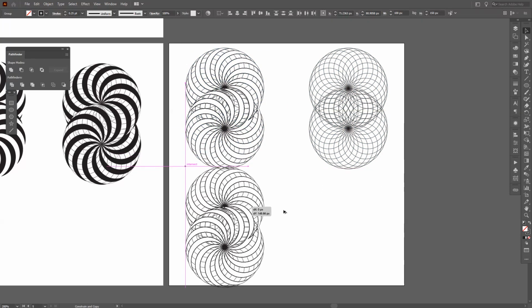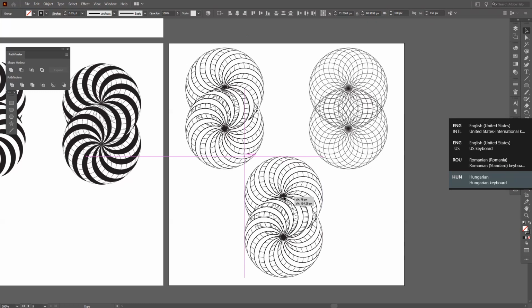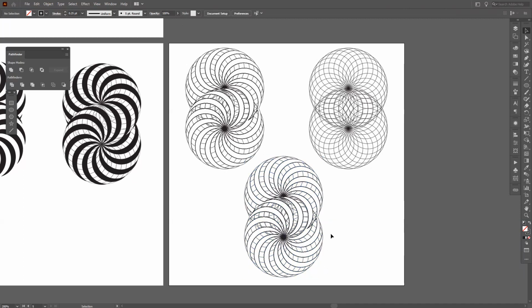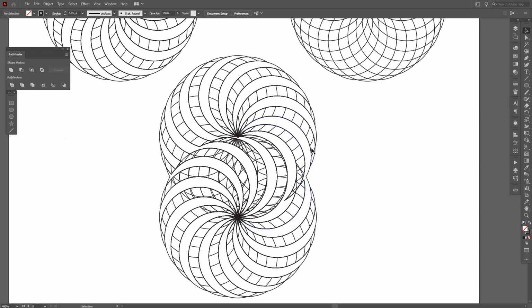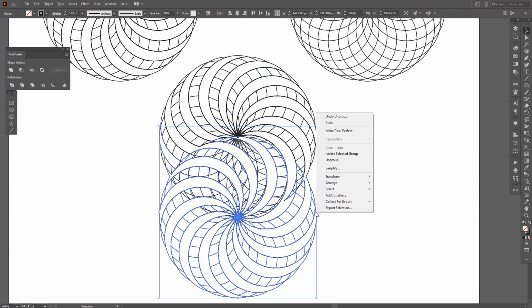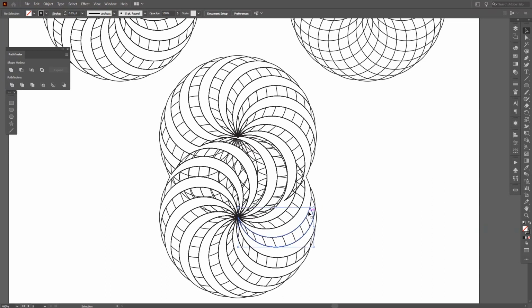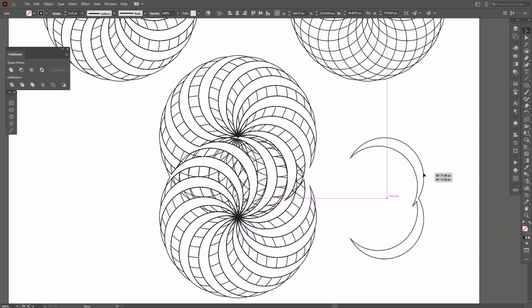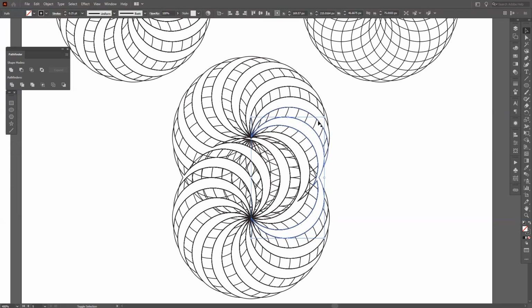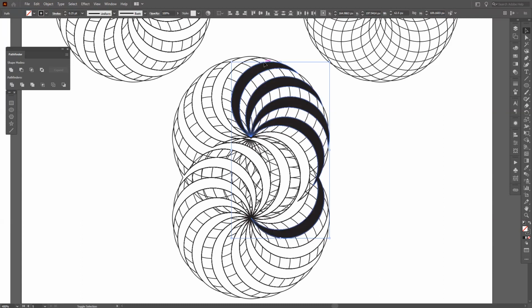I'm gonna create a new copy somewhere, just a sec. Cool. Okay, so from here I should select the top, ungroup it, same thing with this one, ungroup, and so what I'm gonna do is select these. It should be somewhere on the top. I'm gonna press Shift plus X so I can see clearly what is going on.